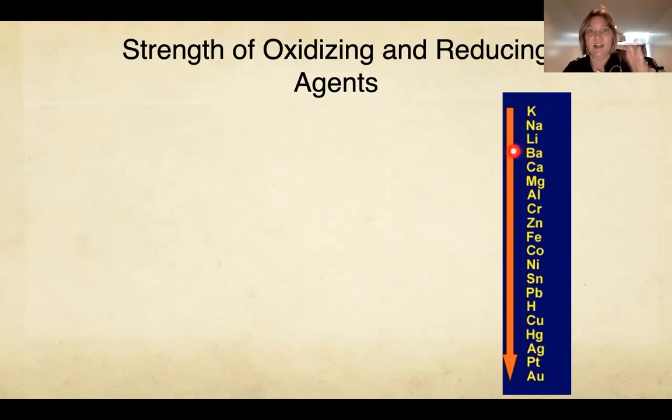Okay, so if you put together the knowledge that I've taught you in the past and you just put it in a new context of reducing and oxidizing agents, you already understand, according to the periodic table, that the active metals in groups 1 and 2 are called active metals because they lose electrons. And now you can put that in the context of oxidation. So the active metals are easily oxidized, which means they are strong reducing agents.